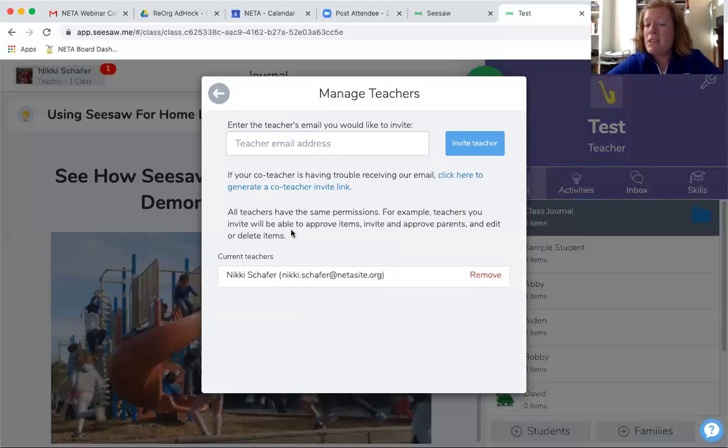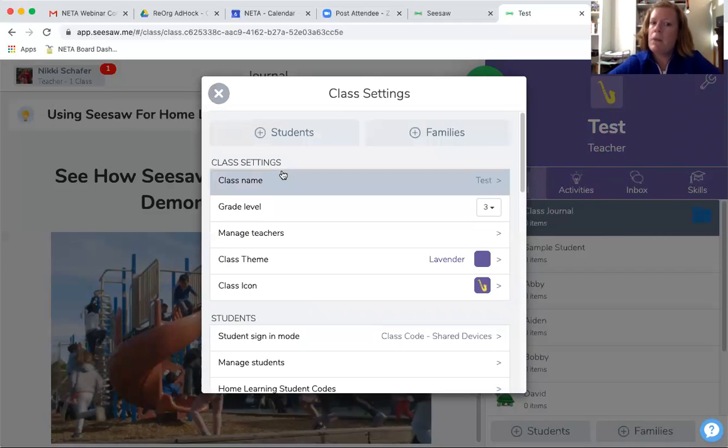I can add other teachers. So if I wanted to add another teacher, with the free version, unfortunately, you can only have 2 per class. With the paid version or Seesaw for Schools, I believe it's up to 10 per class. So it's a little bit more open at that point.